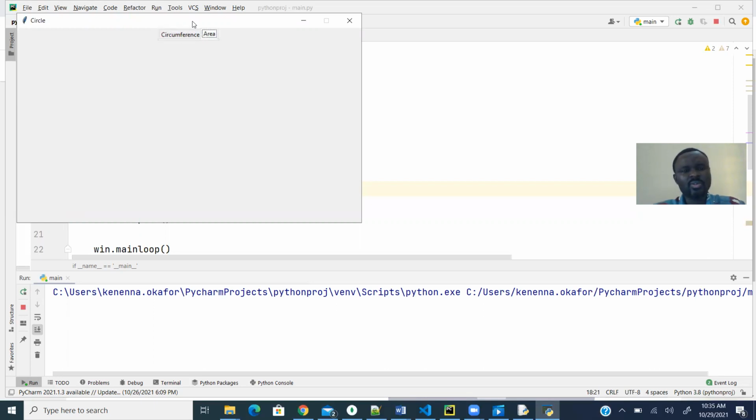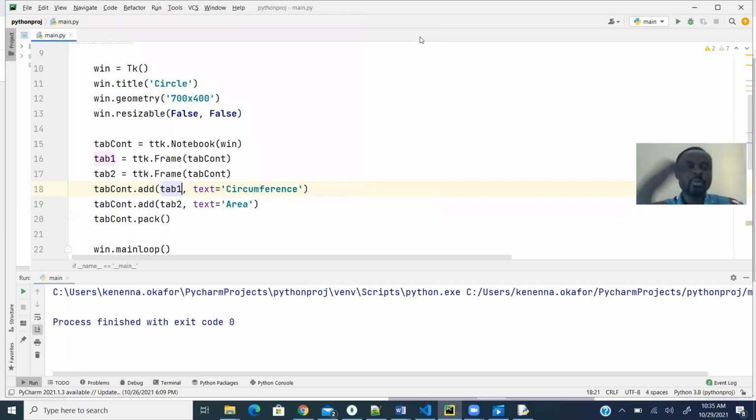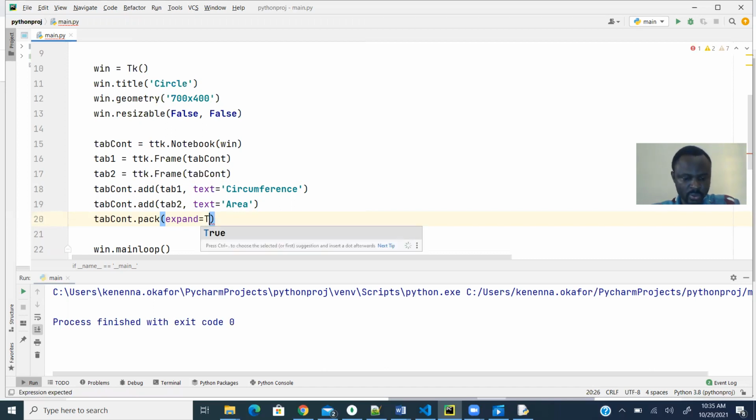But it's not doing much, is it? No, just nothing happening. Just that I'm able to click on those two menu items, as I wish to call them. Right. Let's see, I'm going to use a keyword argument there, expand, and set it to true.